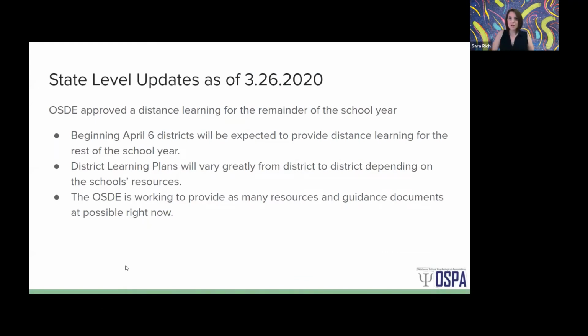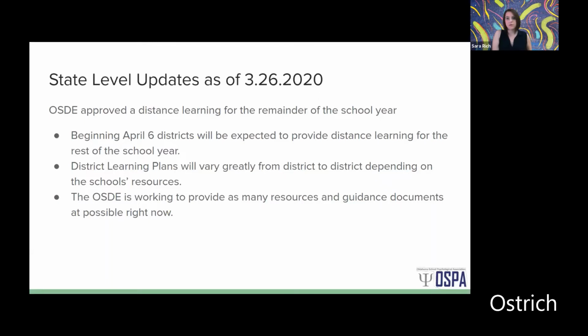If you have not already heard, school buildings will remain closed through April 3rd, and distance learning will begin Monday, April 6th. The districts must, by April 6th, probably before then, submit and have approved a distance learning plan that details how they are going to provide instruction during this period of time. That period of time is April 6th through May 8th to 15th, which is the guidance that school districts have been given from the state board, but they don't necessarily have to follow that guidance.